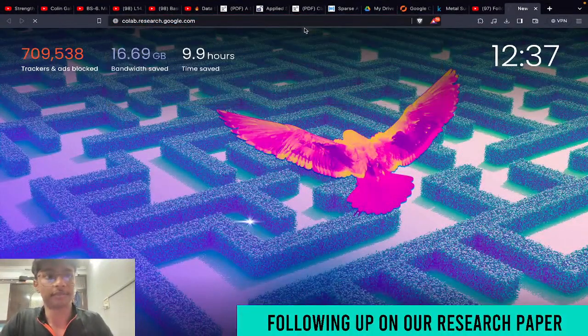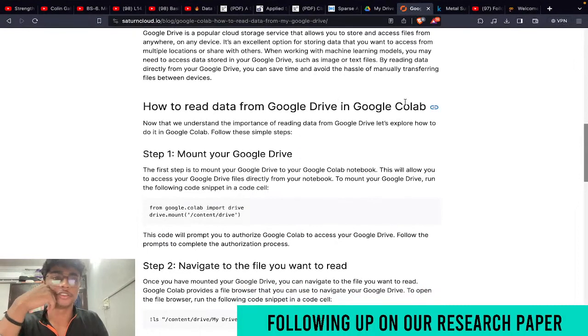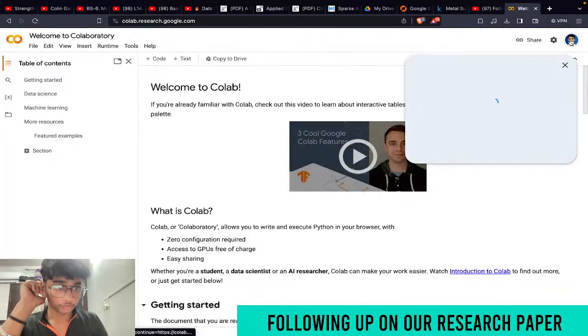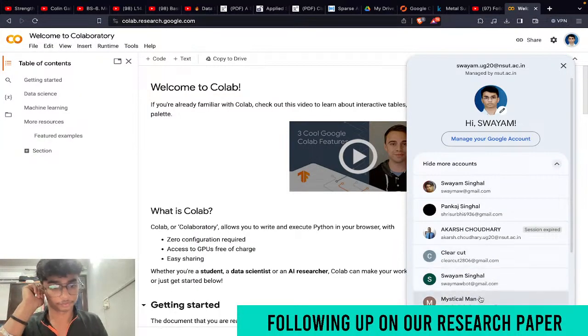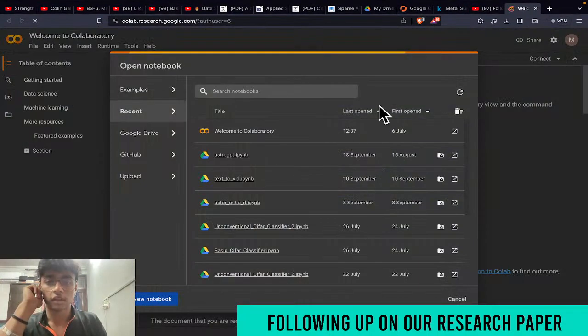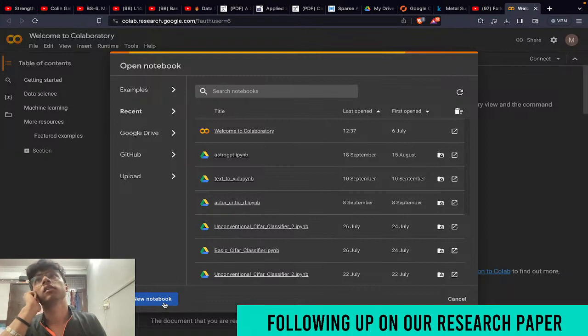Let's open Colab. I was looking at how you can mount your drive directly to Colab, because you know the issues with Colab where you have to upload the data again and again if your runtime gets slow. It's just annoying, so we'll try to take care of it. But doing it with a GPU is better, right? On my Mac, I will not be able to use a GPU. Yeah, training with a GPU is better.